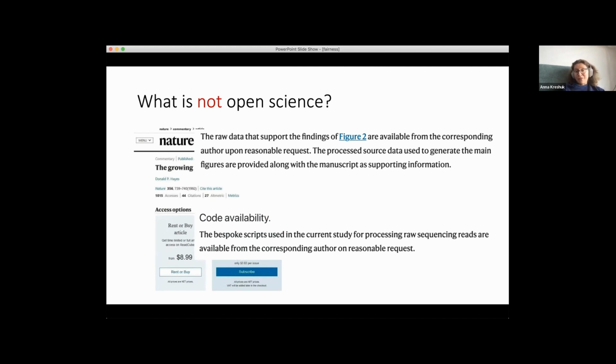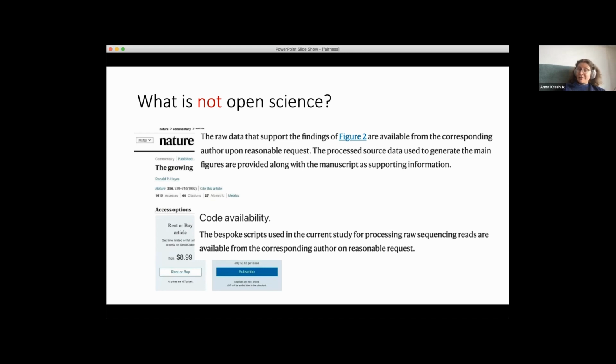And if you ever had the experience of trying to make this kind of reasonable request, you will soon see that, especially for code, usually the corresponding author has no clue, right? Because the person who actually wrote the code already graduated, right? And for data, it's also, well, yeah, we had it somewhere, let me see. But in the end, I think there have even been studies where people tried to go through the reasonable request process and never heard anything back in the majority of cases.